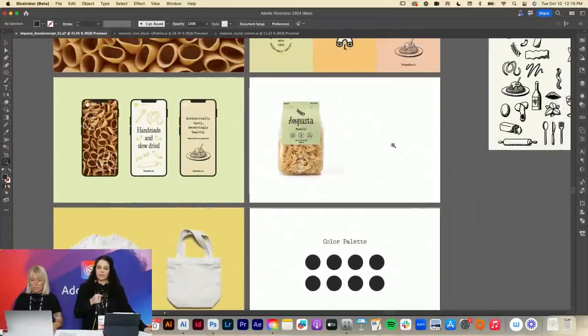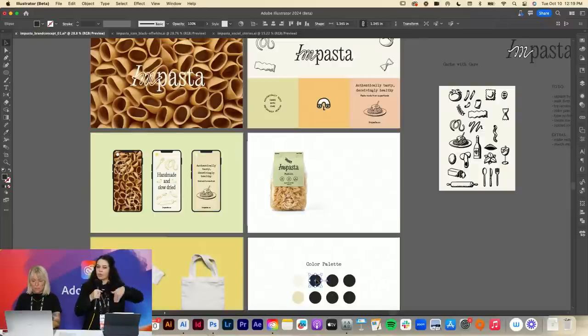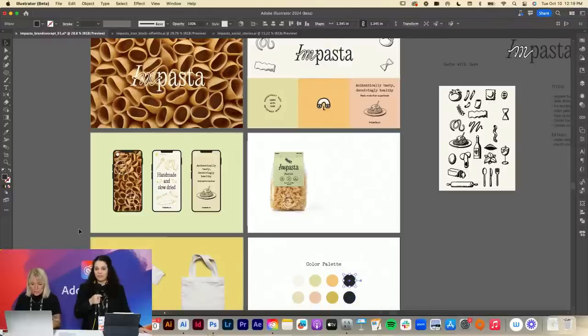I feel like it's one of those pages that really puts the client into the mood, as far as they feel like they're being immersed in what you have created for them. Exactly. And I love it. I also love creative designs for this particular color palette page, which is really great. We could do... Oh, that's nice.